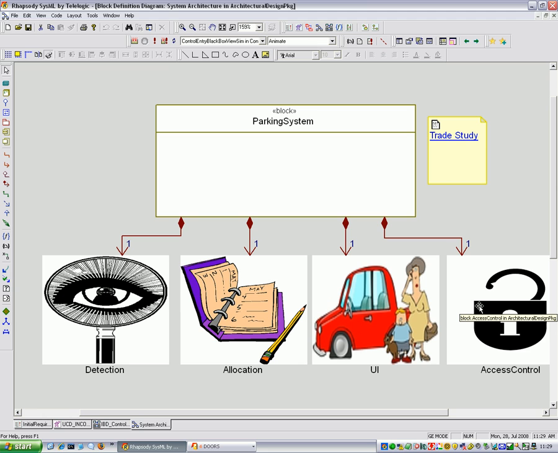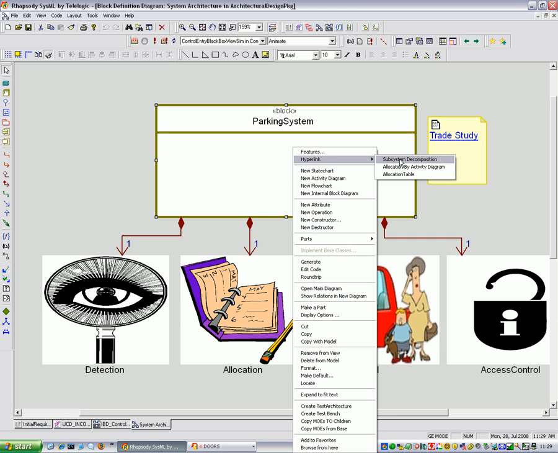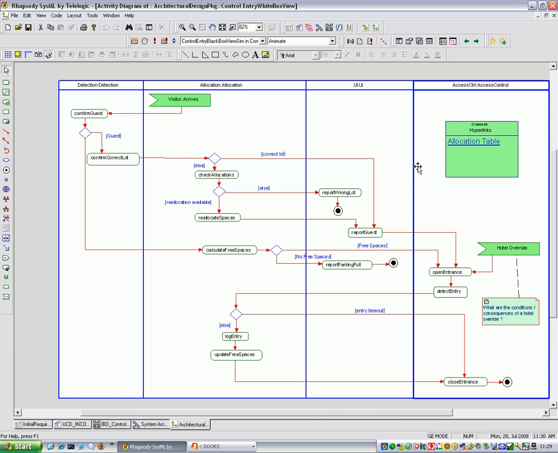Well, we've decomposed our architectural view from black box to white box, and we did the same thing for the other views too. For example, I can go in here and see that we've got an activity diagram at this level also. This is our original black box activity diagram, decomposed down to white box level. Now all we've done is literally take the original diagram and slice it up using swim lanes. And each swim lane represents one of our subsystems.